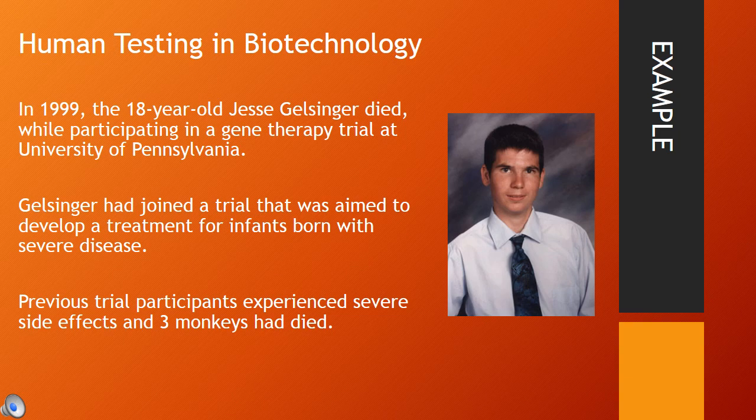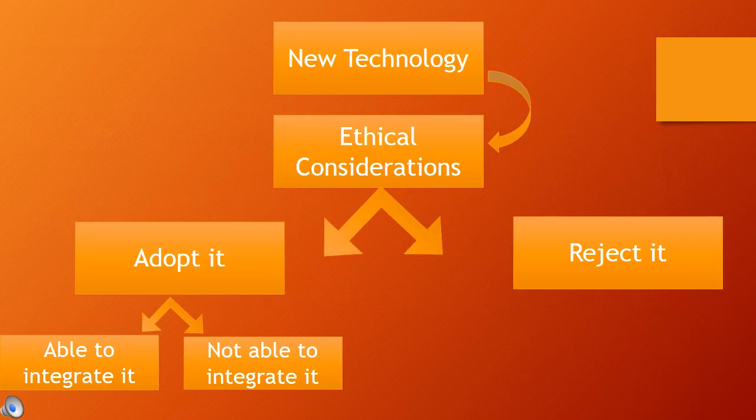The professors had known that in previous trials, participants had experienced severe side effects and 3 monkeys had died. Nevertheless, they let Jesse Gelsinger test this dangerous medication. To every new technology, there will always be an ethical consideration. Either people reject the new technology or they adopt it. And if the technology is adopted, people might or might not be able to integrate the cultural dynamics of it.